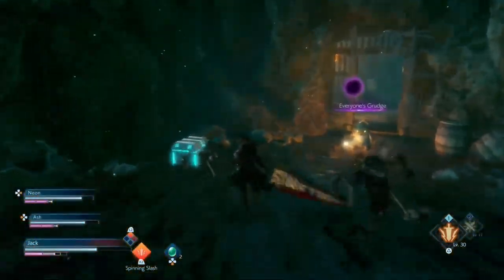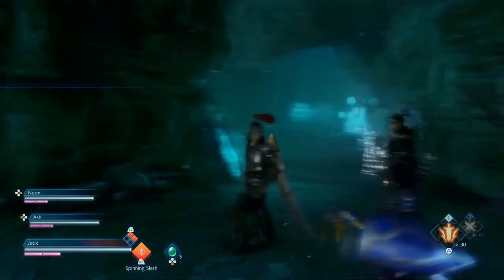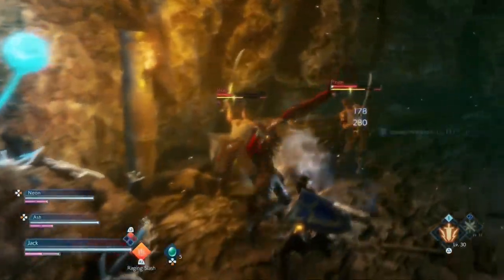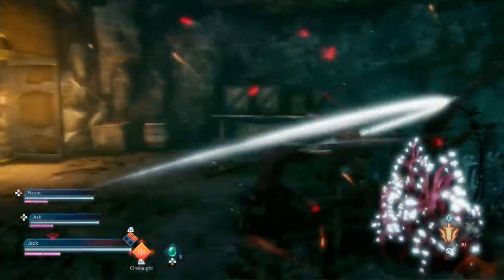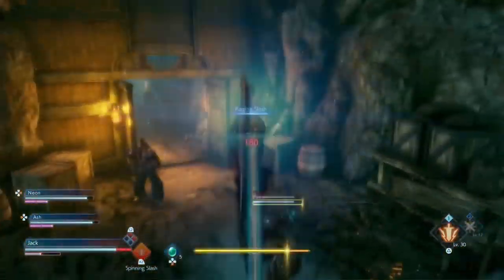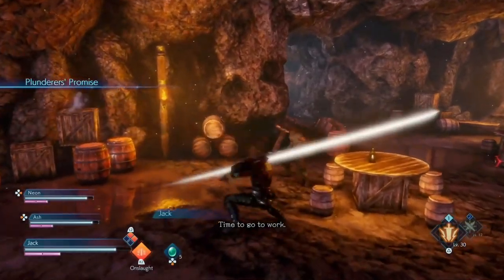I don't even know if I'm going the right way. Holy crap. Okay, so that's an optional way. We won't go that way, then. Alright, now swordsman is just the way to go. That was quick. You look almost disappointed, Jack. At least having it equipped, I'll gain some experience for it, and that'll work enough for me. The swordsman's a decent enough build right now. We need to patch ourselves up. No mercy. Up ahead! Time to go to work.